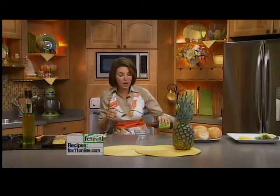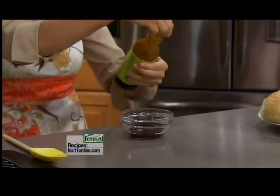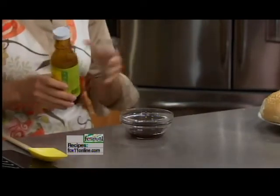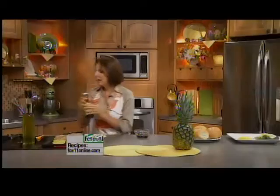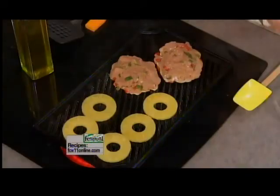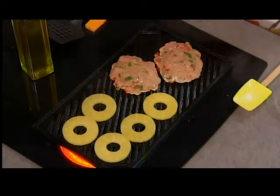This happens to be one of my favorite. This actually is a wasabi teriyaki. I also love totally teriyaki. This one's got a little bit of a kick to it, and it's a little bit thicker rather than the plain teriyaki sauce, which is kind of thin and runny and works better more as a marinade. So this is going to give it a little sweetness and a little bit more flavor. So we're waiting for these turkey burgers to do their thing.